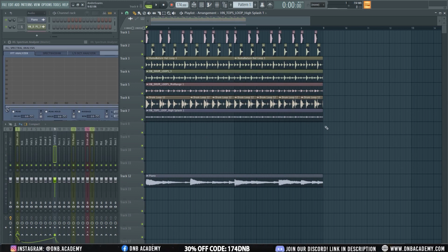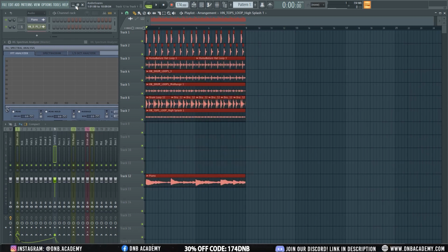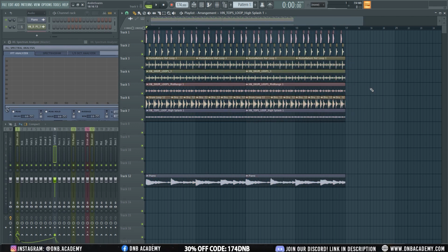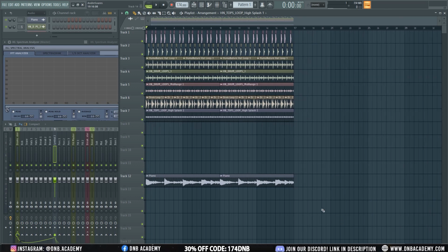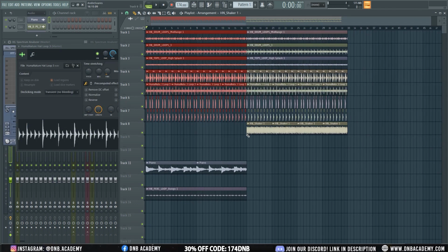Okay, so what we'll do here is I'm going to create this into a 16-bar loop. Now I like to produce in 16-bar loops because this is a phrase. Okay, if any of you are DJs, you'll know what I mean when I say a phrase. So I like to create my tracks phrase by phrase, which are 16-bar loops. So we're going to create a progression here in the drums, and that's going to be for the second phrase. We're just going to add a shaker.